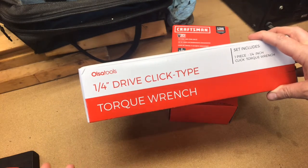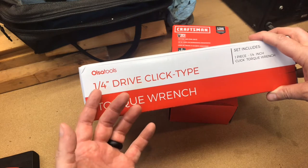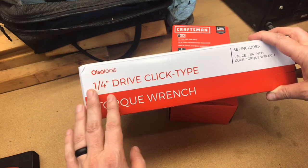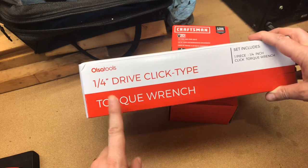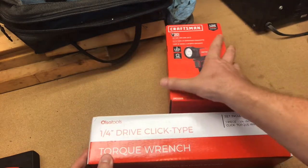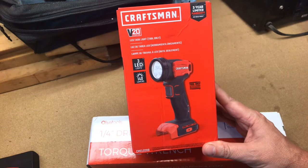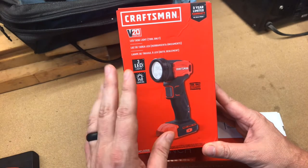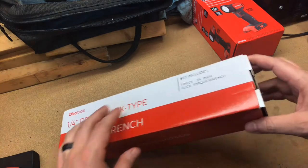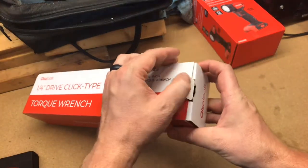They send these out and you get reimbursed as long as you do a review. So there really isn't much to encourage me to give a positive review if I don't like it. Also, the fact that I spent no money on it means I'm not invested in this at all. Sometimes if you actually spend your money on a tool, you're more likely to look at it favorably because you don't want to think you spent money on a piece of junk. So, first thing we're going to look at — more of an overview than a review — is this Ulsa Tools quarter-inch torque wrench. Then after that, we're going to look at this Craftsman V20 task light, which I did buy with my own money. More about that in a moment. Let's do the Ulsa Tools first — a true unboxing; I have not looked at this at all.